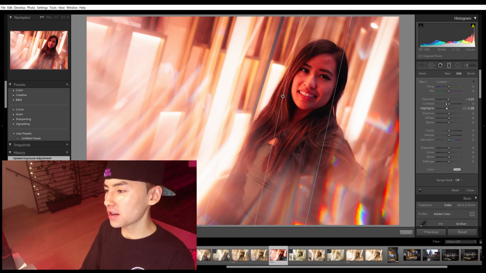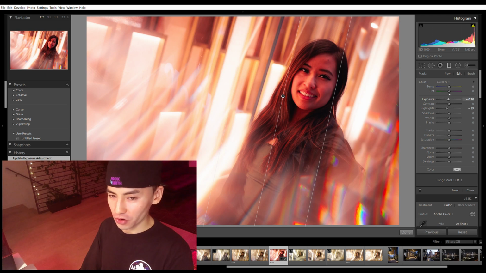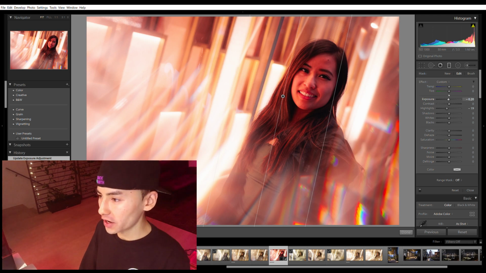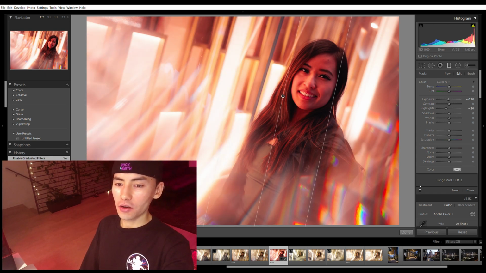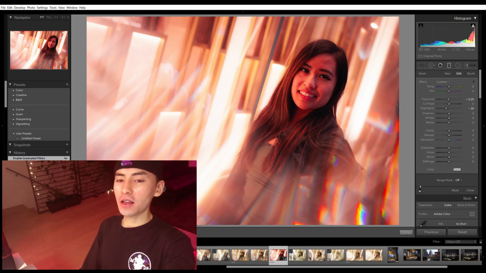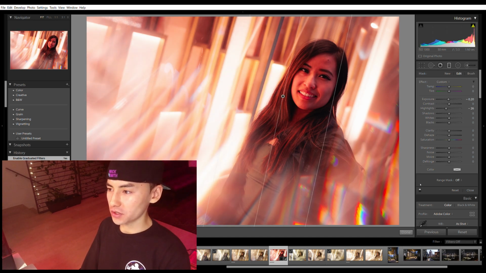If we bring the exposure down, it's going to bring all of the tones down uniformly, but if we bring the highlights down, it'll just bring those brighter areas down. So we probably want to do a mix of both. Probably this entire area is just too bright, but the highlights especially are more overbearing, so let's focus on getting a lot of these highlights out. So now we can see, in comparison to before, we're able to pull a lot more detail out of this left-hand side of the image, and it's also not as distracting as it once was.